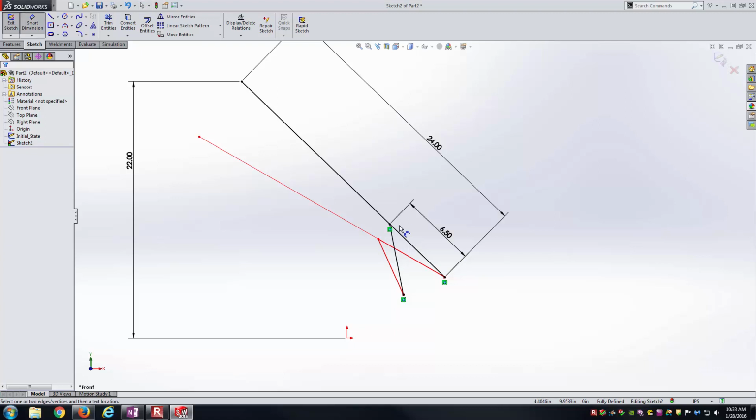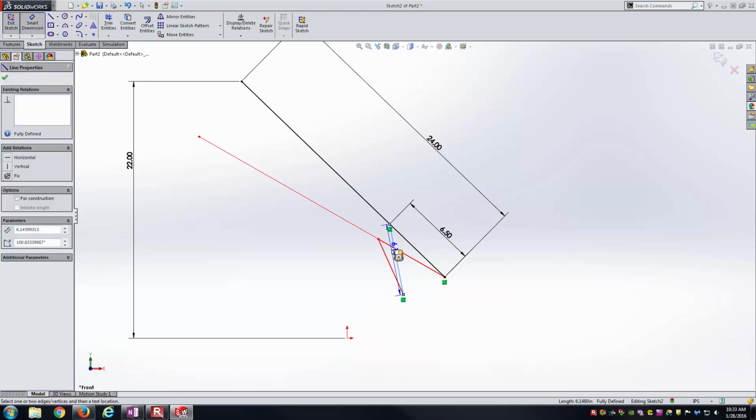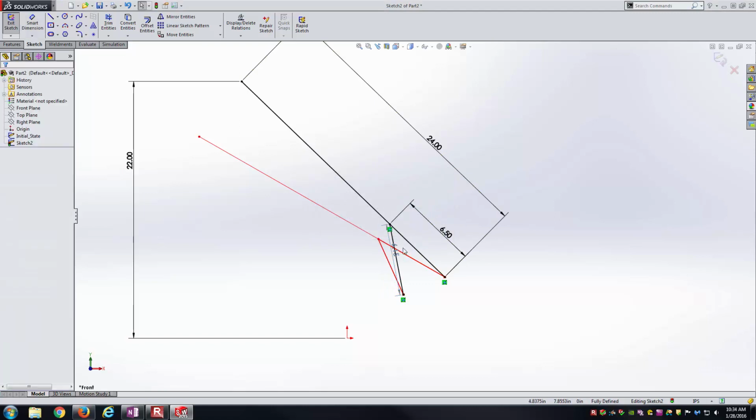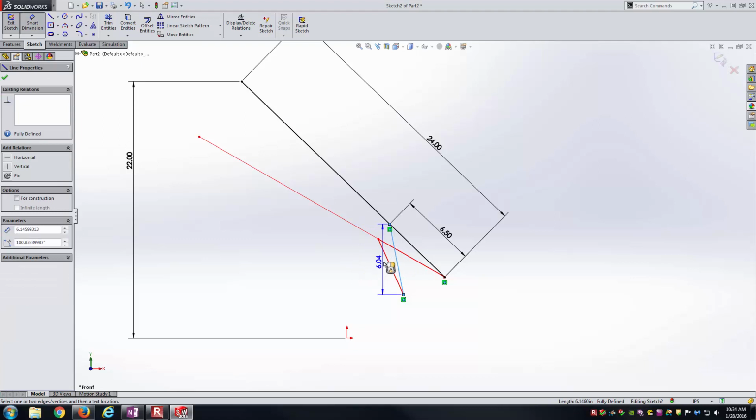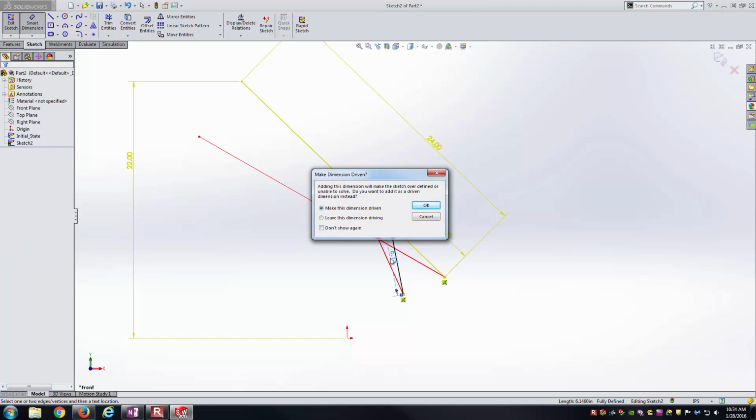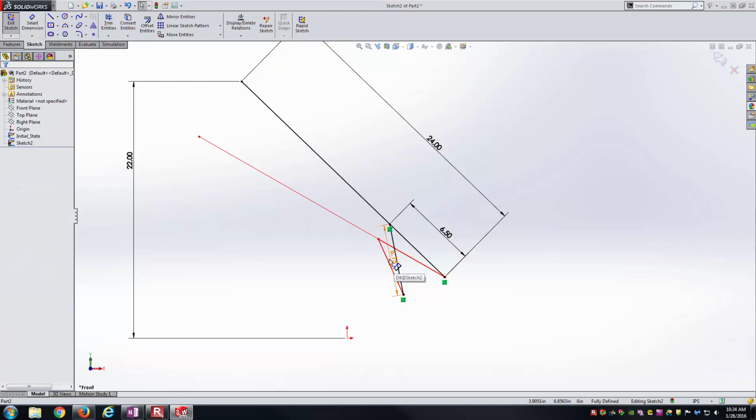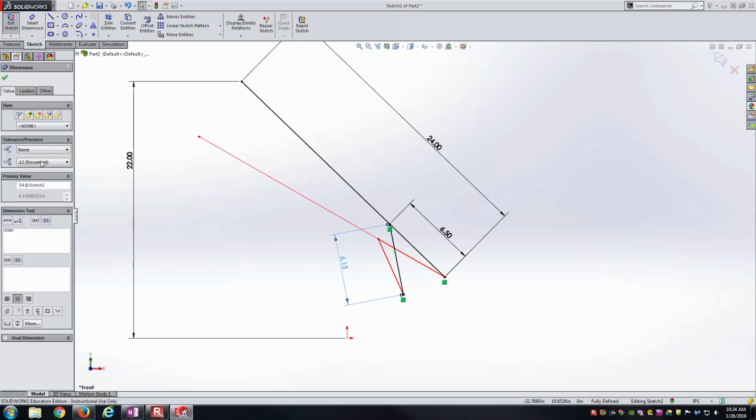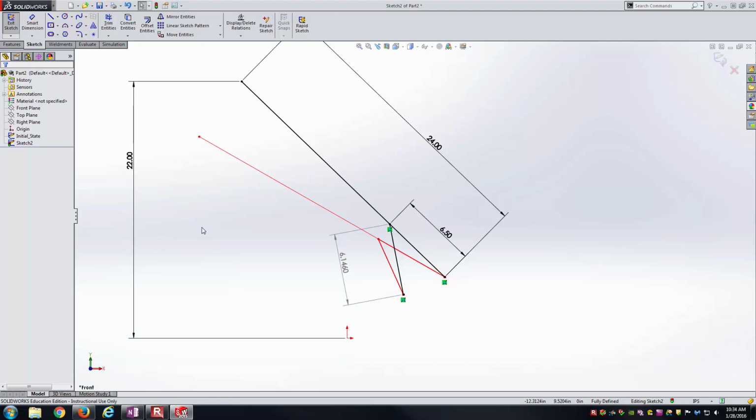And so at this point, one thing we'd be interested in is this right here, this dimension for the aligned dimension. I guess I'll show that again. I went through fairly quickly. I'm trying to put a dimension in. I want to make sure it's aligned. When I left click, it's saying, hey, the sketch is already fully defined. This is going to be over defining it if you want to make it a driving dimension. Here, we're just trying to read the value off, so I'll make it a driven dimension and say OK. You can see the kind of grayish icon here. And let's go out to 4 decimal places. And you can see the new length of the cylinder is 6.146 feet.